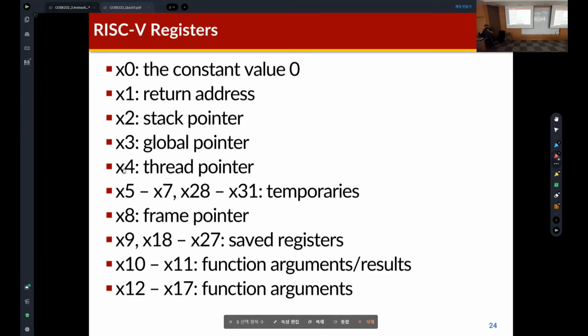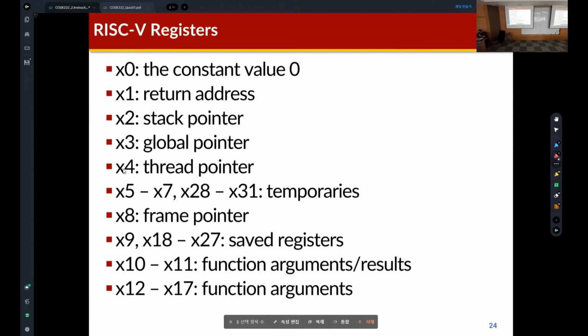Our application is composed of many procedures, such as functions and libraries, and these functions and libraries follow these register purposes. Usually the compiler decides which registers will be used. The compiler translates your high-level language code and decides which registers are used by instructions, so compilers generally follow these purposes of registers.